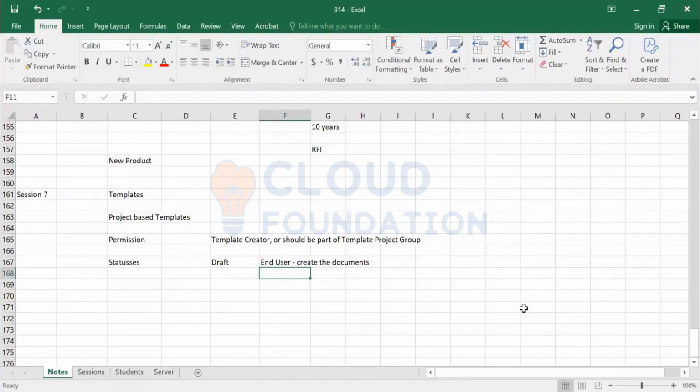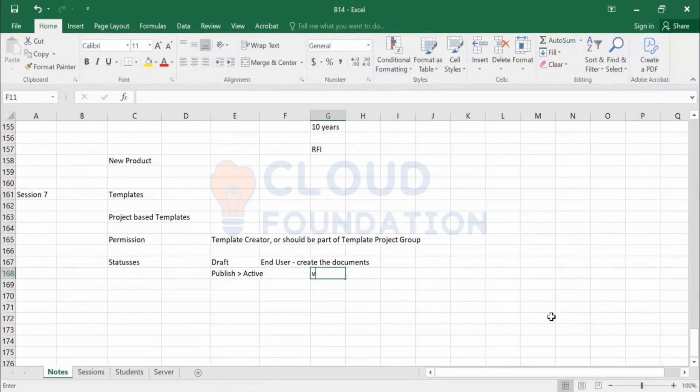Those people I am calling end users will not be able to see the template if it is in draft status. So in draft status, you verify the template and make the changes as per your need. Then you may publish the template and the status will become active. Once active, the users will be able to see the template.